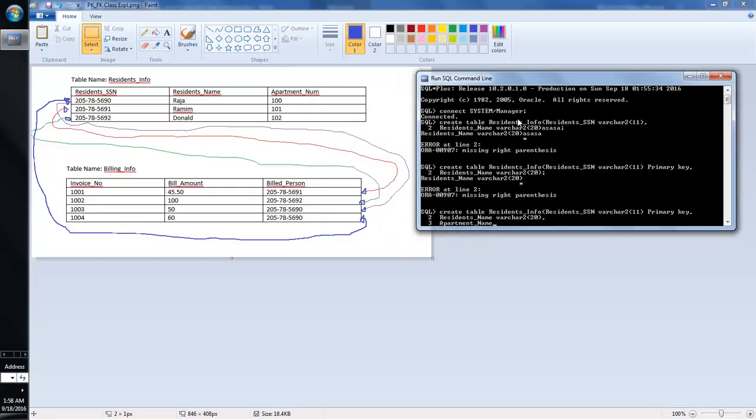We are going to use number type. The apartment number will be a number field, so I'm going to use number, and let's say the apartment number will be 4 digits long.